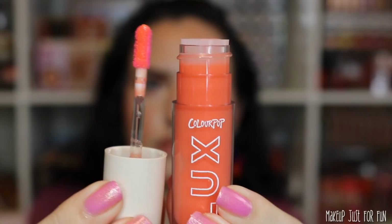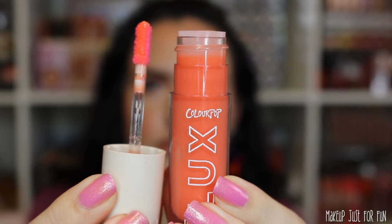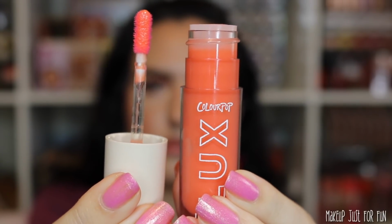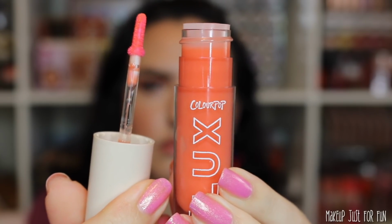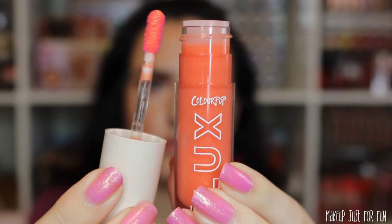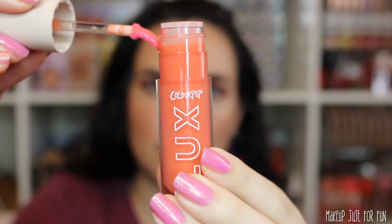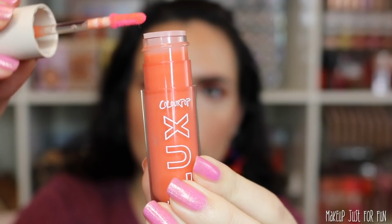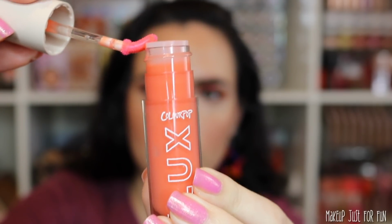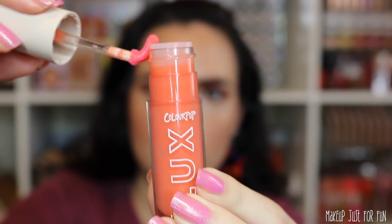Let's start with the 3 Luxe lip oils. These have the exact same style of packaging as their regular permanent lip oils, and these do have the same scent. To me, they smell a lot like licorice, which I don't love. And they have the same applicator. It's super duper flexible, and it's just a regular flat flexi paddle applicator.